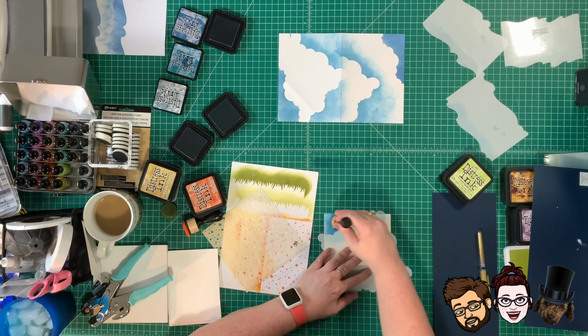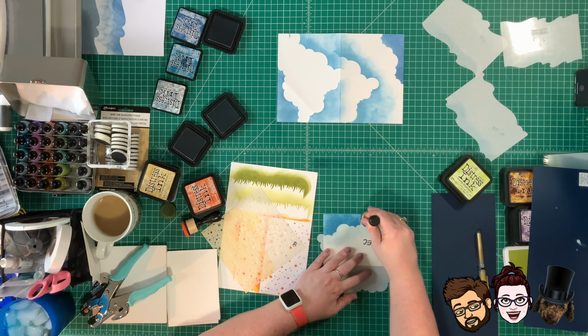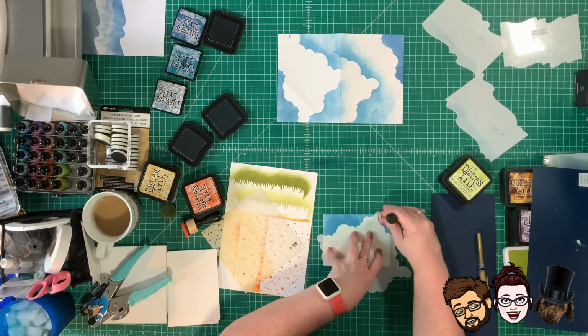Oh my gosh, we need a better table. Okay, see that? That's great. So far, so good. Now, what are you going to do? Now, I'm going to flip it over. Okay. Let's do it like that.